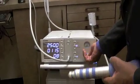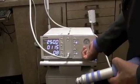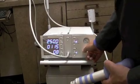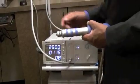Next, I'm going to turn this pressure all the way up to 4. This is now almost 61 pounds of pressure for every one of these little bounces. And I'll put my hand on it. Don't do this at home.